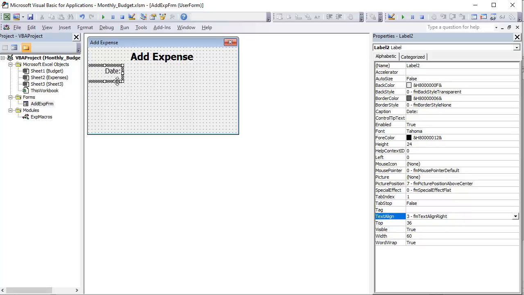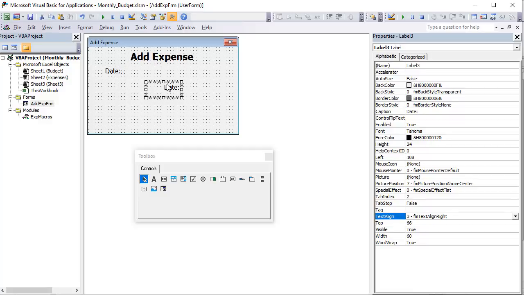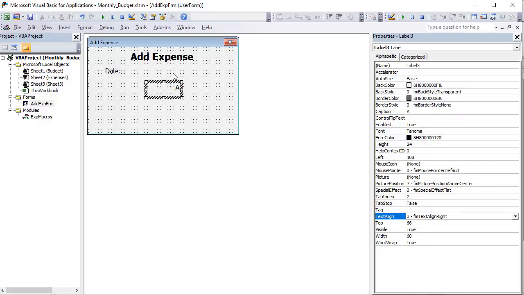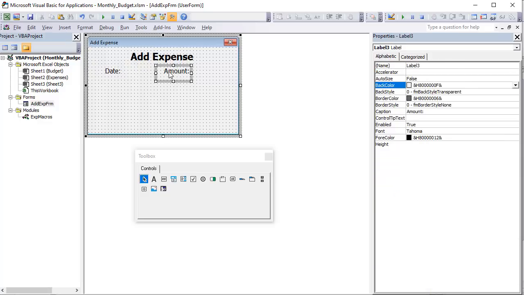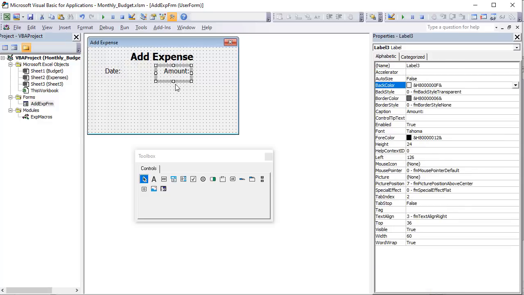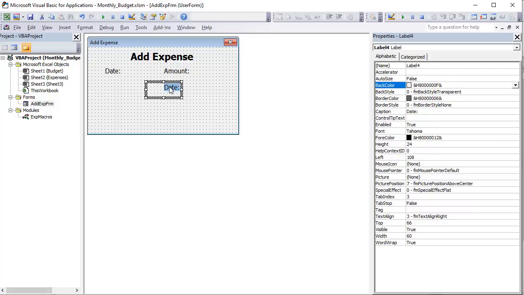So that should be fine. I'm going to duplicate that with Control-C, Control-V, and then this one's going to be amount. And then I'm going to put this equal to the same as date. Put that about right up here. And then also we want one more for category. So let's Control-V and put in the category. That's going to be on the lower left, and 2 buttons. Going to have an OK and Cancel. Category. Make sure I spelled that right.